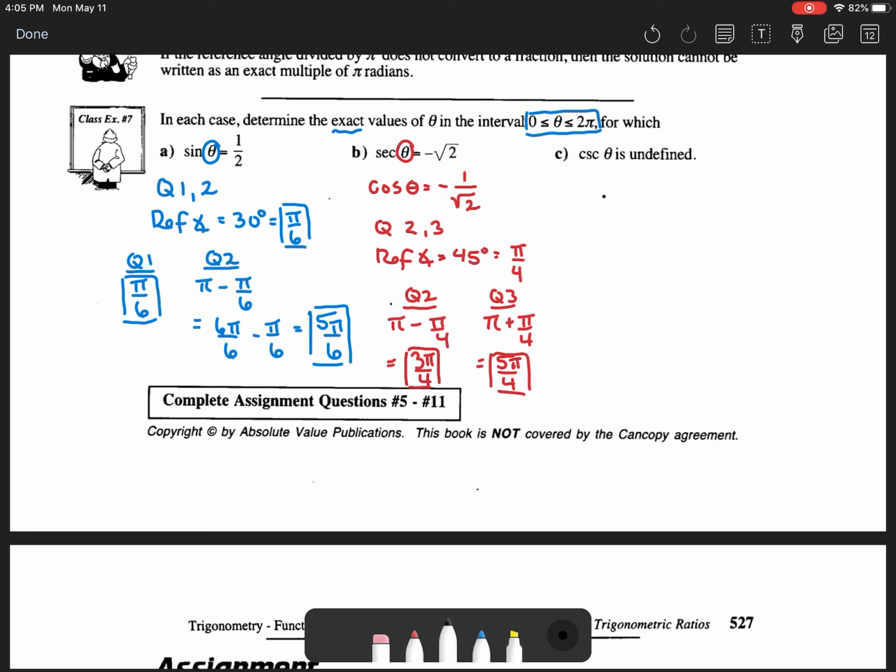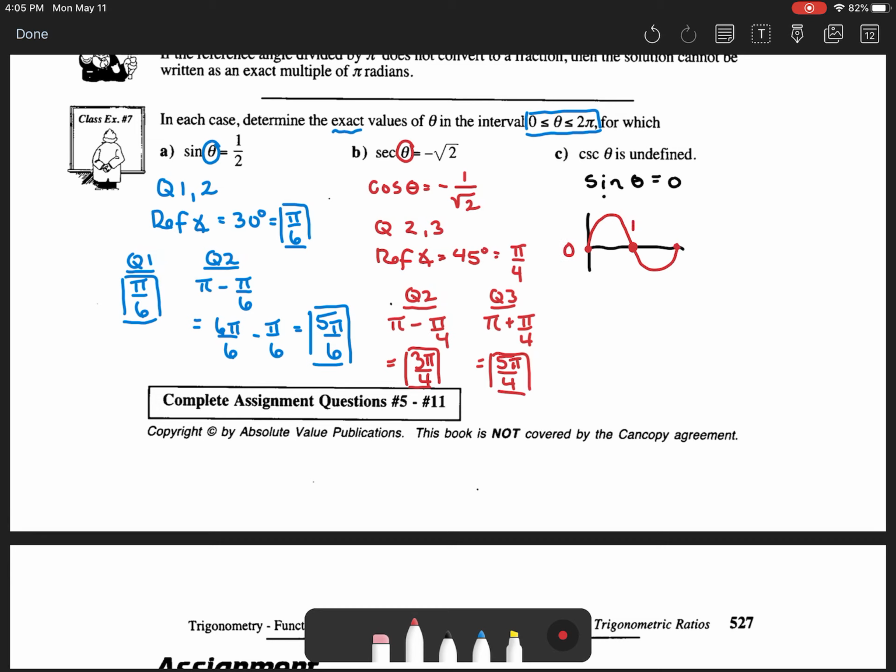Okay, the third and final question for today, and we've seen this before, cosecant of theta is undefined. What does that mean? Well, that automatically means that sine of theta equals 0. Again, remember, when something's undefined, that means they tried to divide by 0. So therefore, the reciprocal of that sine means 0 is in the numerator. 0 divided by anything is 0. So sine of theta is 0. So this is one of those questions which, if you remember the graph of sine, is quite easy.